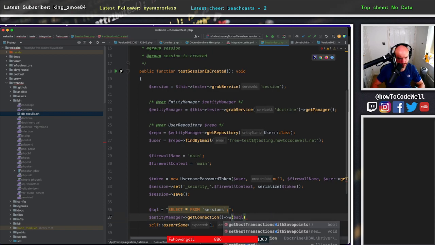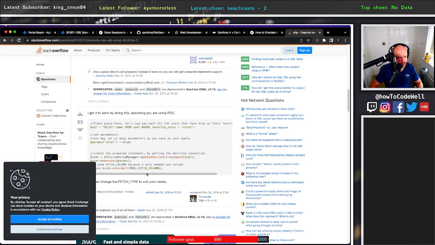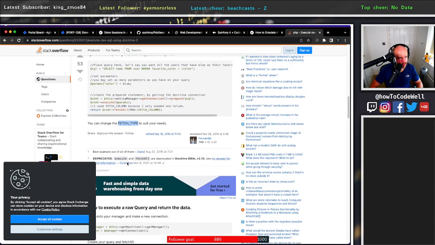And we'll do, I know that that's deprecated, but we'll run it anyway. What does that return? It returns an int. That's not what I'm after. Statement. Entity manager. Execute. And then statement. You can use fetch type column.